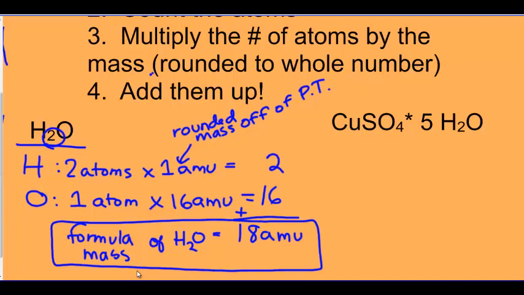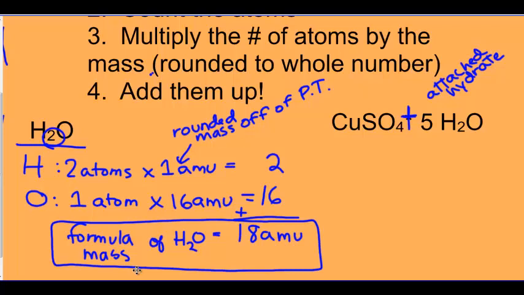One's a little bit more complicated, mostly because of that symbol, because that symbol in your math class means multiply, but this symbol here really means attached. So this is the formula for what we call a hydrate, and you're going to be working with a hydrate tomorrow in the lab. It's a substance that actually has water as part of its structure. So it's this compound plus 5 waters attached. So I really think you should view that dot not as a multiply symbol, but rather as a plus. Okay, you have copper sulfate and 5 waters.